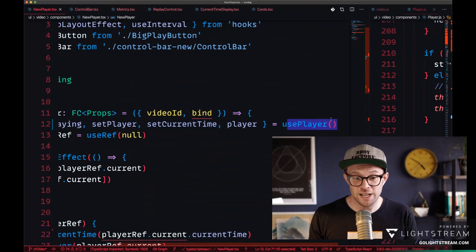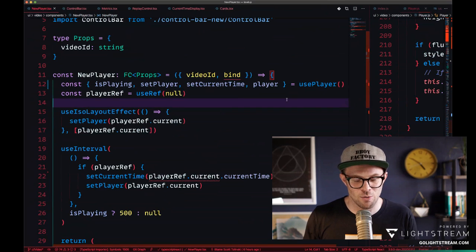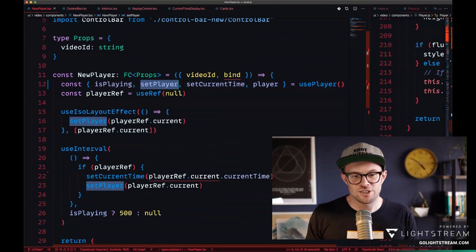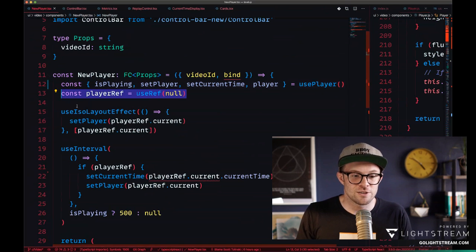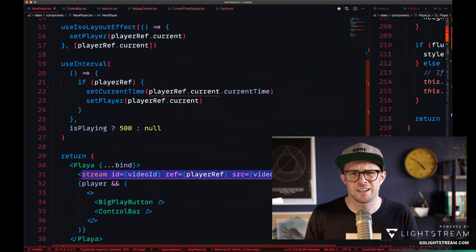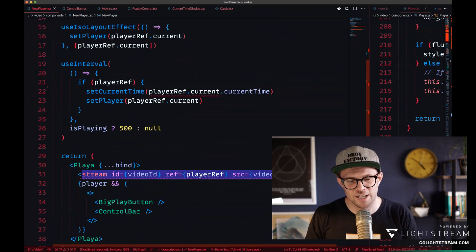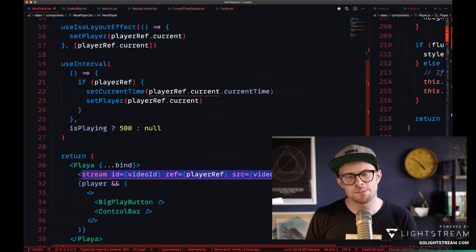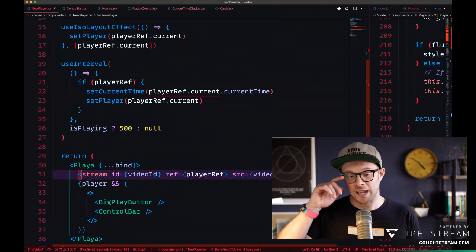And if I use the player, I can then pull out any of the things within my context, which is why React Context is so awesome. You can say, give me the instance of the player. Give me the functions to set the current time, set the player, or if it is playing. I created a ref here using useRef, and this stream tag is a Cloudflare thing. So you see this stream tag being red underlined, right? It's weird. Cloudflare says, hey, pass the ID into the stream tag and have our script loaded, and it just works. But everybody hates the stream tag. React hates the stream tag.